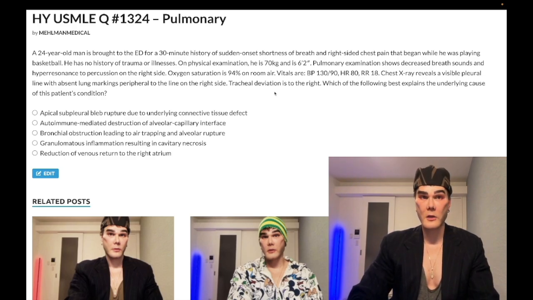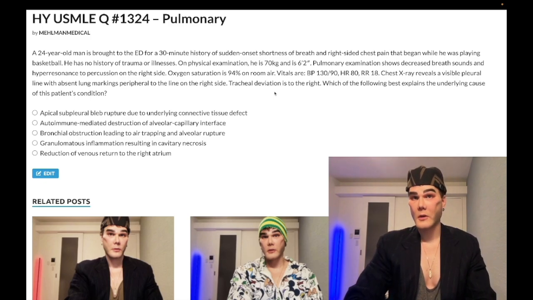Choice B, wrong answer. Autoimmune destruction, alveolar capillary interface. Could refer to Goodpasture syndrome. Type 2 hypersensitivity against the alpha-3 chains of type 4 collagen, male 20s to 40s. And you're going to have hemoptysis, hematuria, linear immunofluorescence, so the type 4, the antibodies against type 4 collagen, aka anti-GBM antibodies, but basement membranes also in the alveoli.